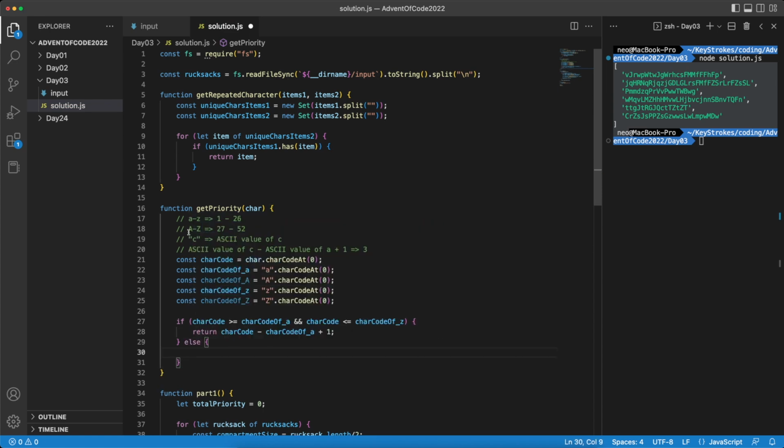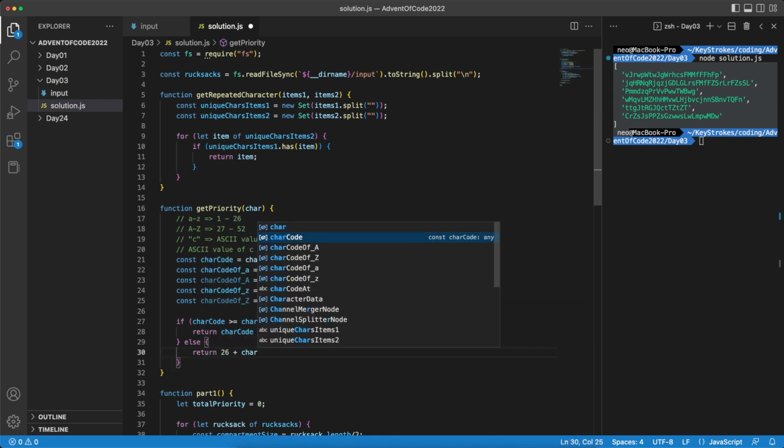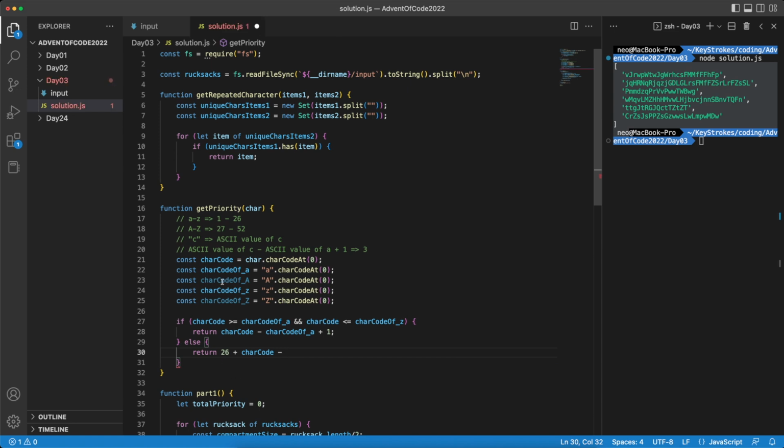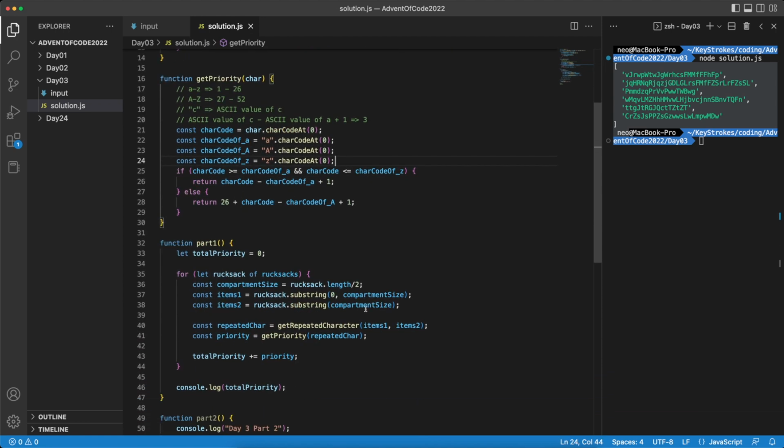Otherwise, for uppercase A to Z, it's just basically continuing from 26. So we can do return 26 plus char code minus uppercase A char code and then plus 1. Because once we are in this else block, we know that char code is an uppercase character. So looks like we didn't need uppercase z char code after all, so we can remove it. And yeah, so this should be it.